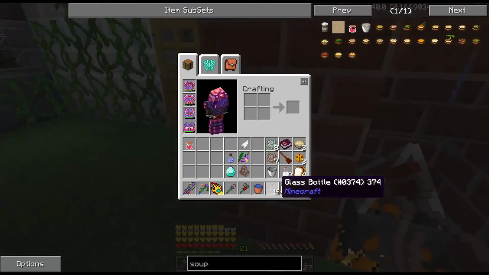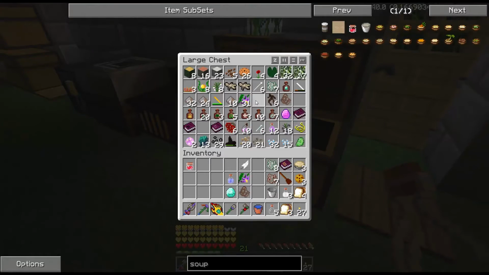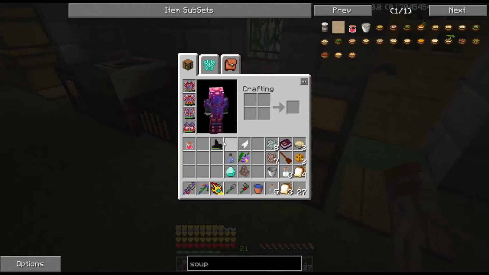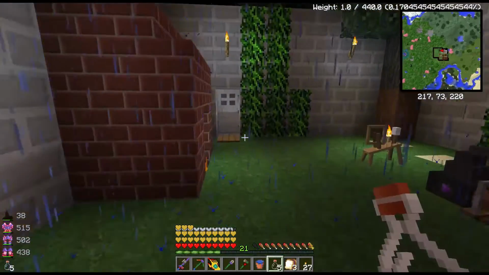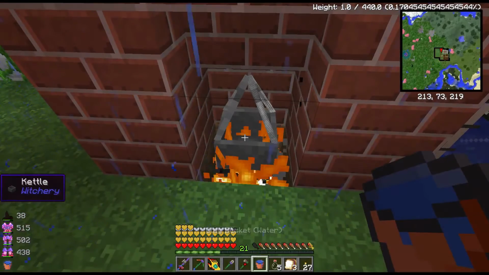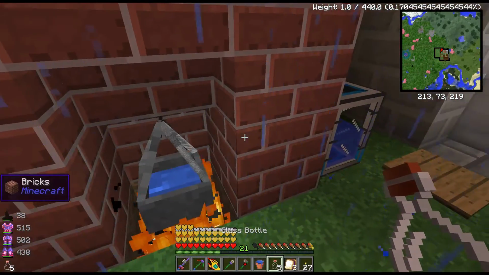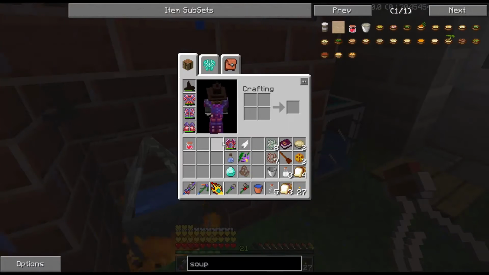No. You know what I should have done? I'm going to do this because I got another step, another kettle step. I should have put on my witch's hat to get a chance for a second one. Will this work with the clay bucket? Yes. I thought it was 3, and I thought the witch's hat would give you an extra chance on each one. But it's just 1. Okay, so there's the redstone soup.